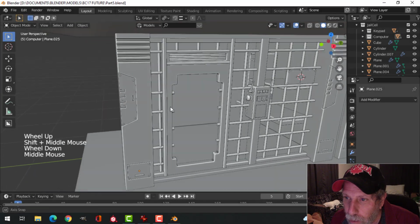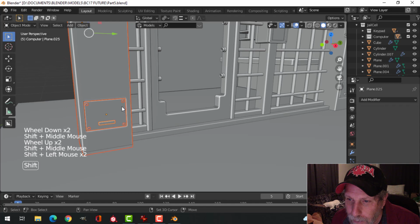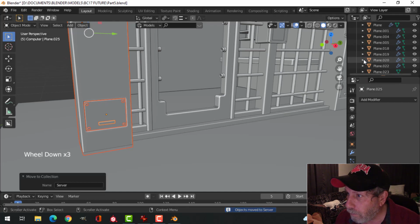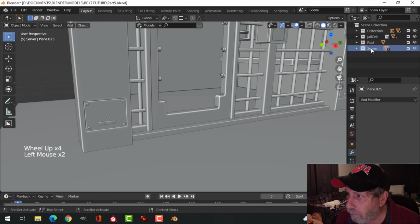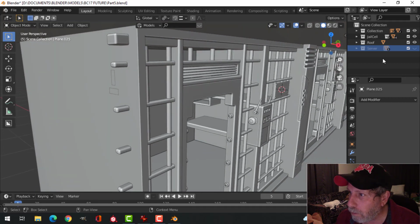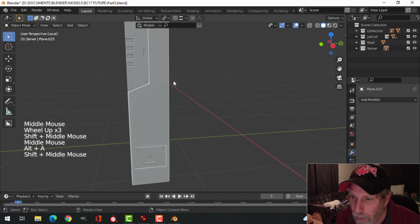It's time to do some more work on this server. Called it a server. I'm going to select everything here, New collection, and call this a server. And I want to see if I got it all. I don't know what I'm missing. What's that? That's something there? No. Okay, I'm going to select that, slash key. I'm going to work on that.